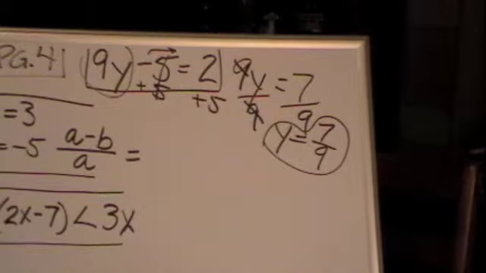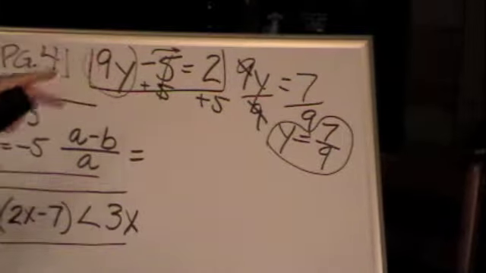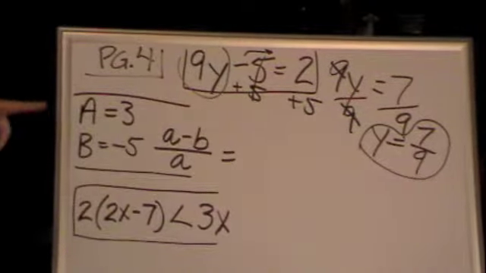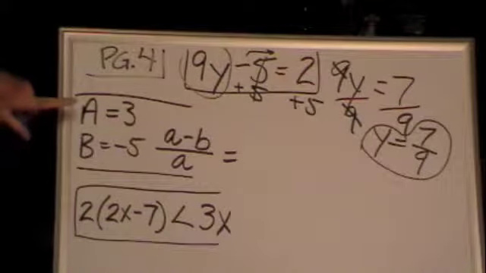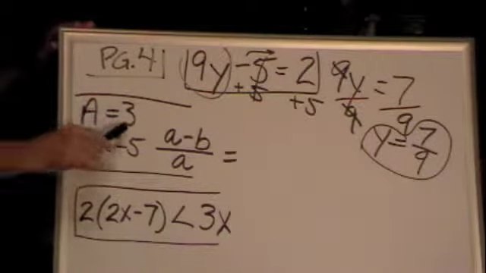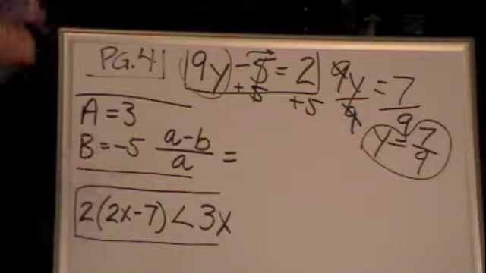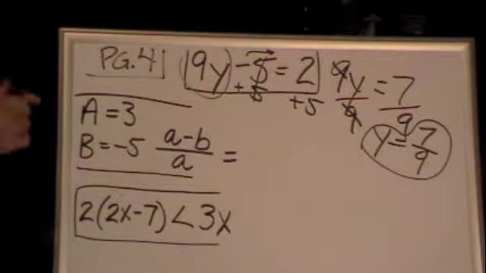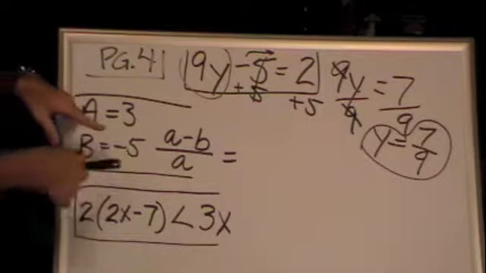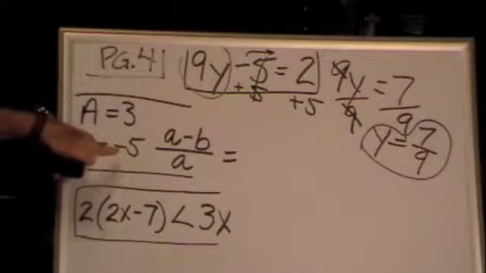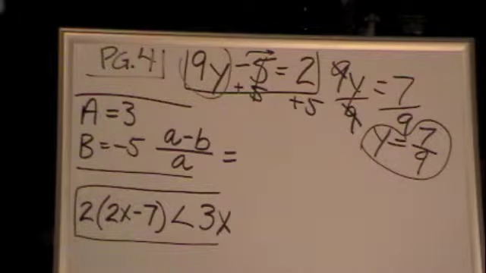Next problem, you've got a substitution. They want to give you a value of a for 3 and a value of b of negative 5. Little key: when I do these problems, if you will take the negative sign, that's what they're trying to trick you with. It's easy math but they trick you with the sign.